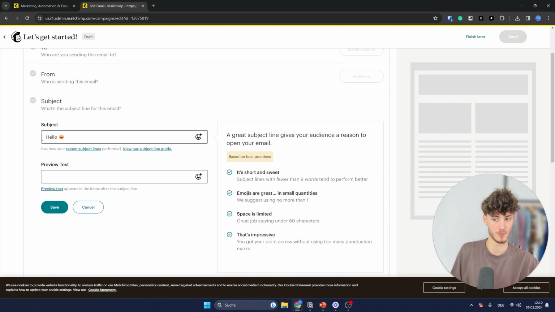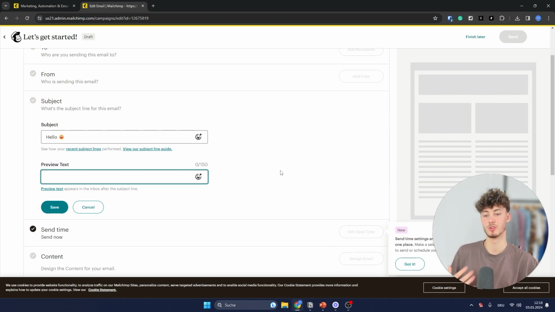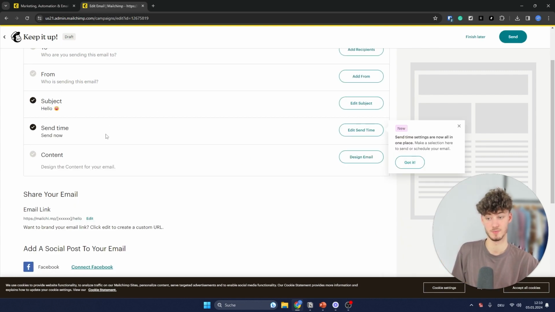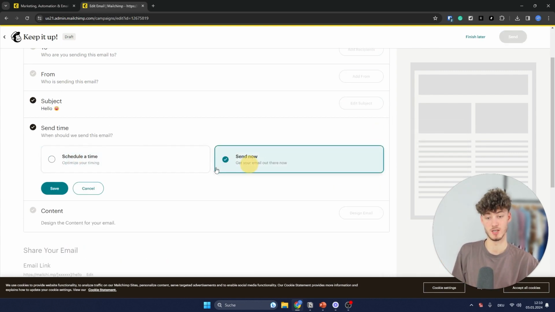As for me, I'm just going to leave this as it is, but for a newsletter, for example, I would put in something like hello, have you heard about this and that? And as for the preview text, we could put in something like this is a new feature which MailChimp recently rolled out, learn more about it, and so on. So basically you just want to get people clicking on your email using these subject lines. As for the send time, we can customize this.